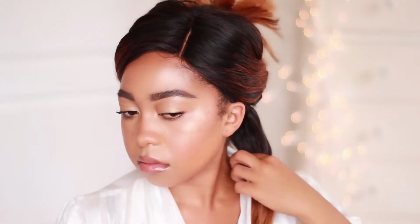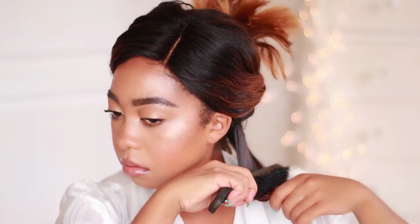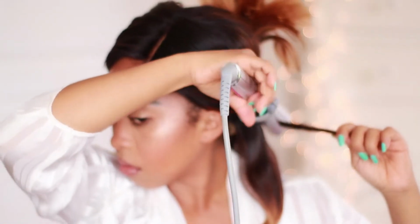This actually took me slightly longer than usual because I was filming, and everything just takes longer when you're filming. But I start by sectioning off the back, and then I just divide that into two. So every time I'm going to curl a piece, I will still go through and comb it again and then just brush through with this brush.